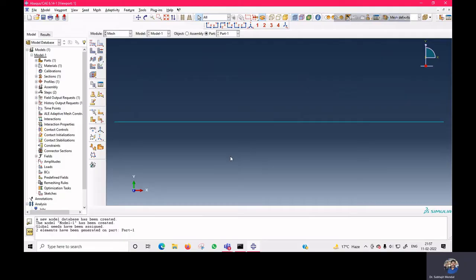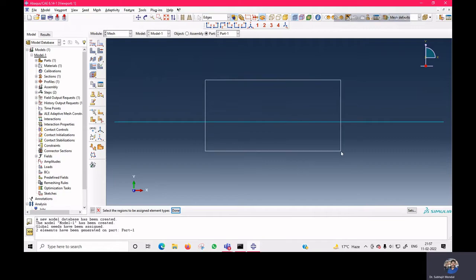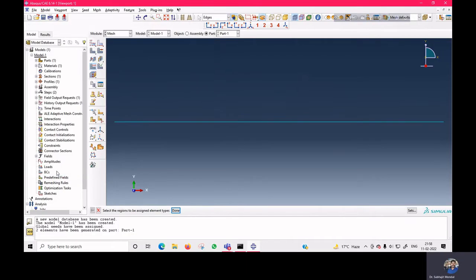If you want to change to a higher order element, then you can go to this mesh and go to the element type, and then you can select it and click on done. Here you can choose a higher order element. So here you can see by default it is a linear element. Here we have the quadratic type element that you can choose, but first we'll go with the linear element, and then we'll increase the number of elements. We'll see how we can get a converged result, and we will also see how our quadratic element is affecting our result. So here we have chosen 2 elements and the type of element is linear.